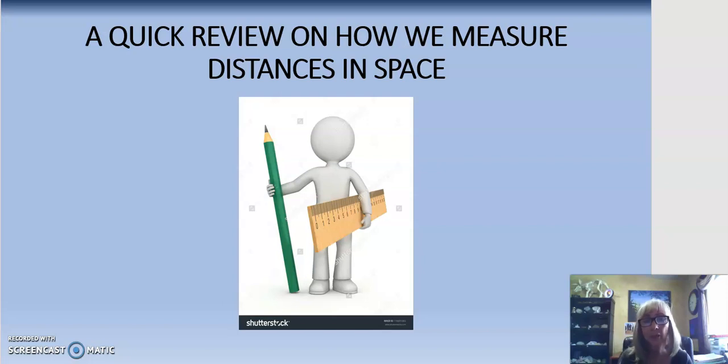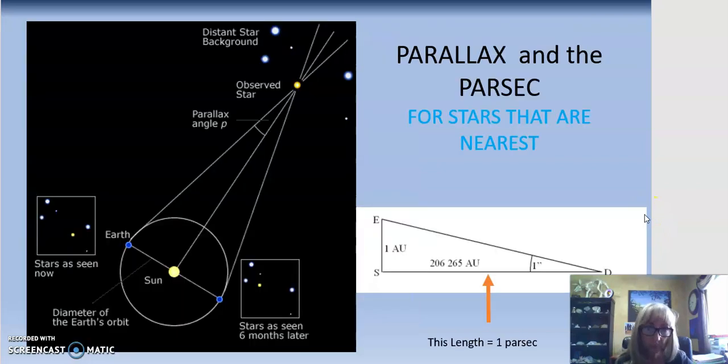Before we get started on today's lesson on Hubble's law, we're going to do just a really quick review on how we measure distances in space. This is really quick with very little explanation, so if you want to go back into it a little farther, go back into the modules. The topic is astronomical distances, and you can go through it again there. Okay, change slides. There we go.